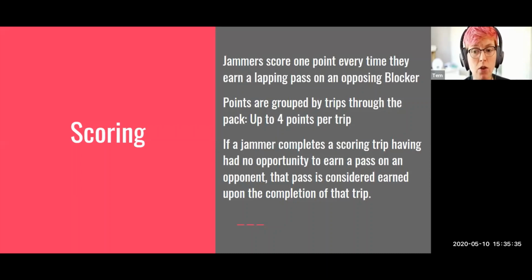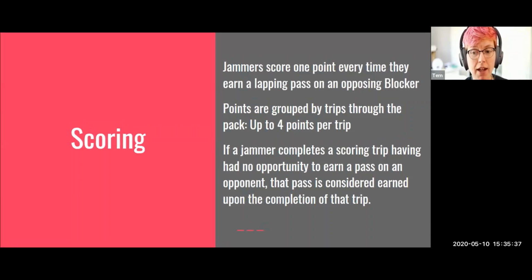So the jammers score 1 point every time they earn a lapping pass, establish superior position on an opponent, on an opposing blocker. And so that's a full lap, so passing a skater twice in a row without that skater having also passed them in between.